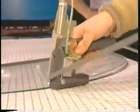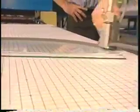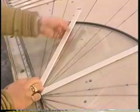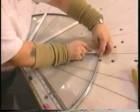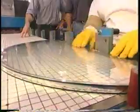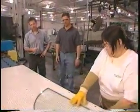All right. This table has a vacuum on it to allow her to easily maneuver the glass without being very cumbersome. Now, of course, this is just a plain piece of glass, but if you're using divided glass, would that happen here? Correct. We would insert any type of grids between the glass at this stage. And what will happen then is the grids will be in there, or if it's clear, then on top of that we'll put a second piece of glass and make a sandwich. And I think she's ready for that now, huh? Yes, she is. Now she'll seat the glass on top, and now we have a start of our insulated glass.